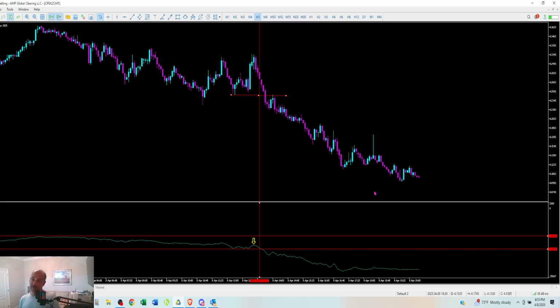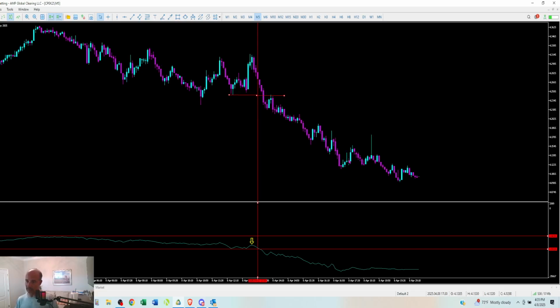I actually like the fade ones really nice, because the fade ones have the lowest risk to reward, because you're basically just fading a failure to break out of the zone, up or down, and fading it back in the opposite direction. But these breakout ones are good too. Your initial risk might not be as good, because your stop loss on this one is going to be way up here, but it's still fine. In this case, it would have been more than fine on the way down. This is a big trade.